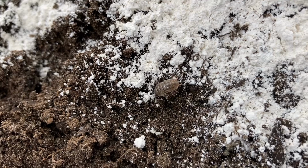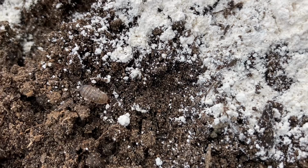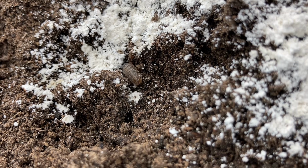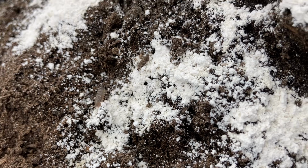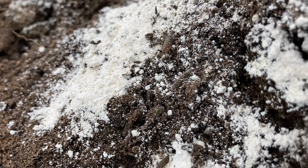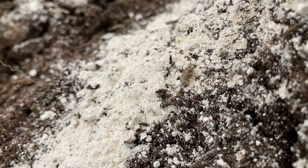This little soldier thinks he's gonna go on up that mound and munch on my tomato plant, but we're gonna see. I ain't happy. See if it deters him. He's determined. What do y'all think? Think it's a deterrent? He did fall over on his little back, and I hope he stays there.